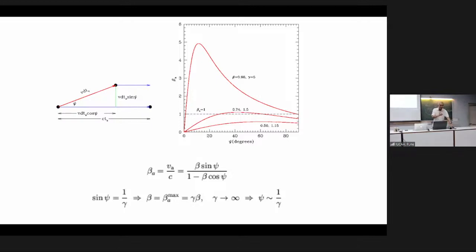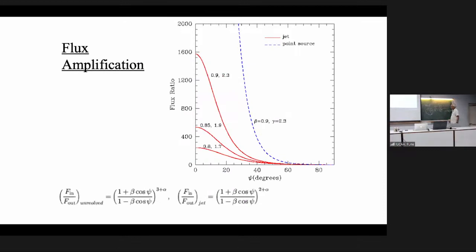So what is actually happening is that the object first emits and then it moves closer to you. And as it moves closer to you, the next signal takes less time to come. And so therefore you believe that it has moved much more. So you get superluminal speeds. An extremely simple explanation.